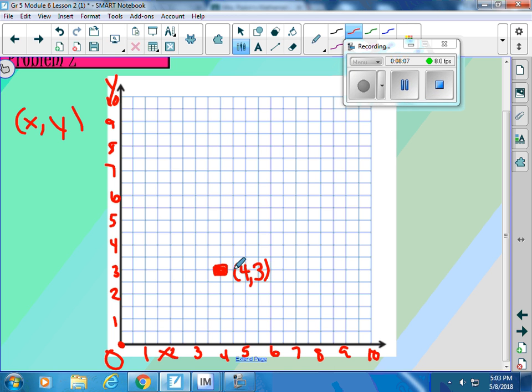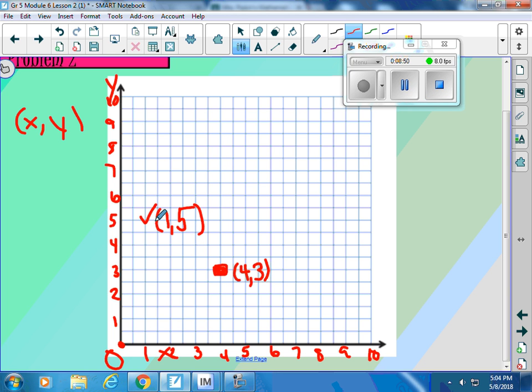So what if I put a check mark right here on my graph? What would be the location of this check mark? What would I say? So remember, I go in the elevator and then I go up. So I go in door 1 and I go up to the 5th floor. That is the location of my check mark.